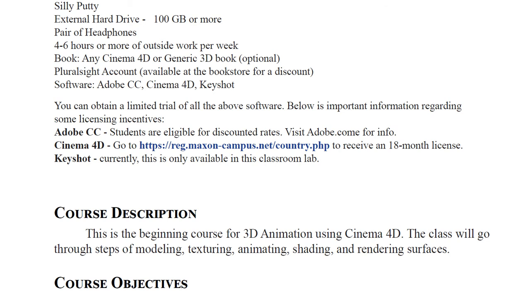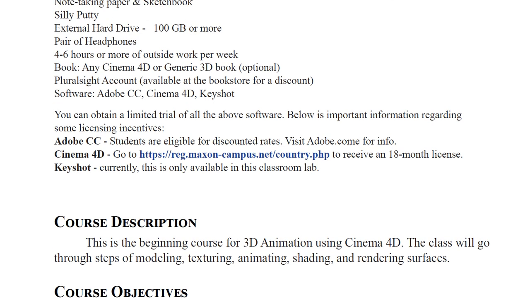Okay, I got it at the school store. Mm-hmm. Not for this class though, right? Oh, what? Oh, I thought it was. No, it shouldn't be for this class. Okay. But any generic 3D book is good because it'll cover a lot of topics. And what you'll find about 3D is that it's pretty universal from one program to another to another. It's just a matter of how they do it in each software.